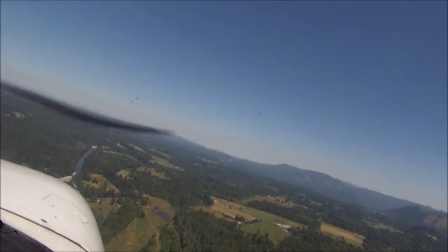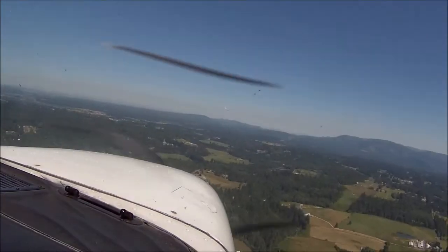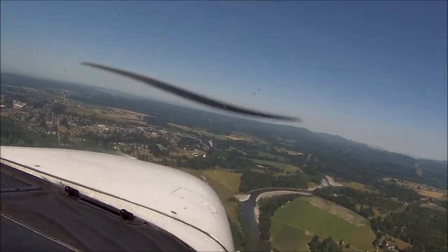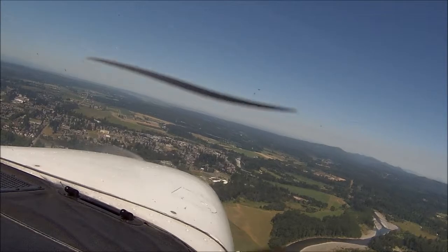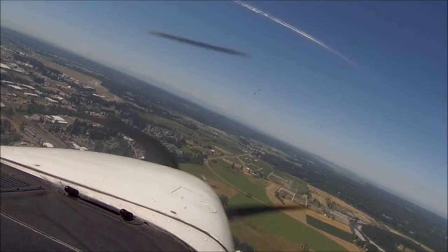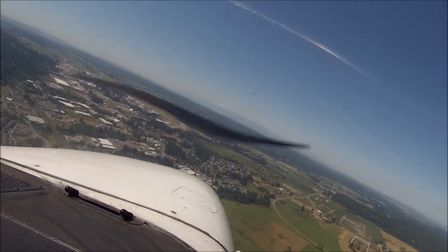Dark-colored high wing just at midfield, follow a Cessna on right base runway 34, cleared to land, rock your wings. Here's the city — I'll turn to join the downwind. In retrospect the path was a little wide, but I was just following the plane ahead of me. I knew the plane ahead was probably on downwind, and I'd also heard some people some distance behind me. Cessna joining the downwind, Arlington Tower. Follow an RV, red and white colors, at midfield right downwind runway 34, cleared to land, rock your wings.